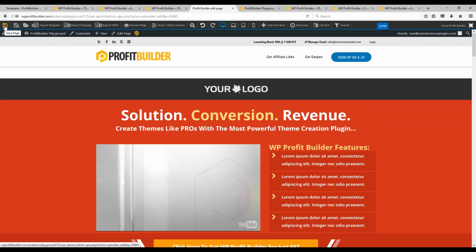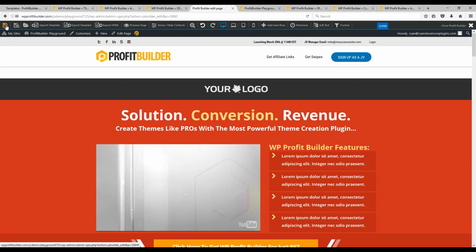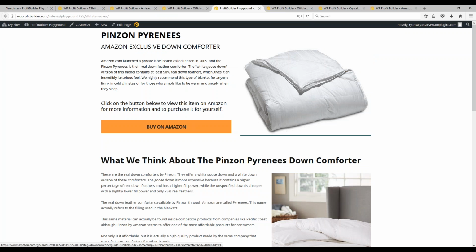If you had previously saved the page you were working on and you load up a template on accident and you're like, oh no, I just wiped out all my work, do not click on the Save button over here. Just close down the page. It's going to ask you to confirm that you want to leave. Say, yes, I do want to leave. And then nothing that I did loading the template and wiping all that stuff out would have actually saved and actually gotten rid of my work. So I thought that could potentially be useful to you to help to make sure you don't wipe out a bunch of work that you've done.